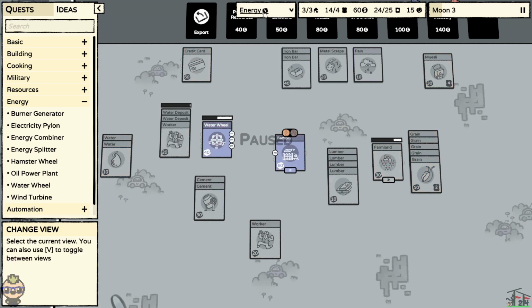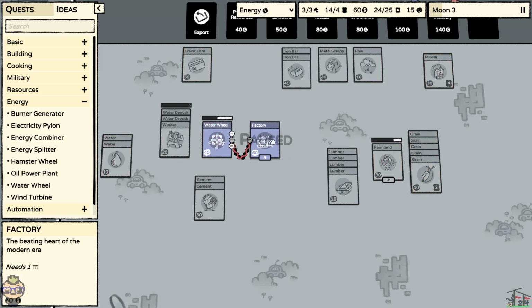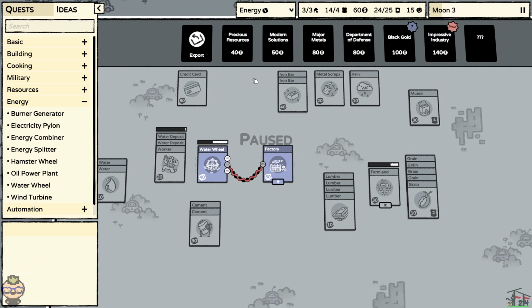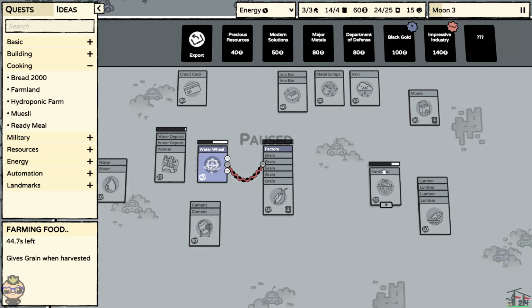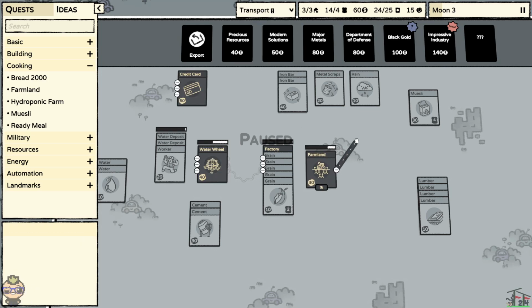At the top here, we can switch to our energy menu and use this to power our factory if a worker is in it. And one thing you can make in the factory is this muesli, which is one of the ideas I got from one of the early packs. If we go to cooking, it says muesli can be made by putting grain into a factory. So I'm just going to take all the grain that's coming from my farmland and I'll put it into this factory. And if we switch to our transport menu at the top, we can actually set up a road to automatically do that.